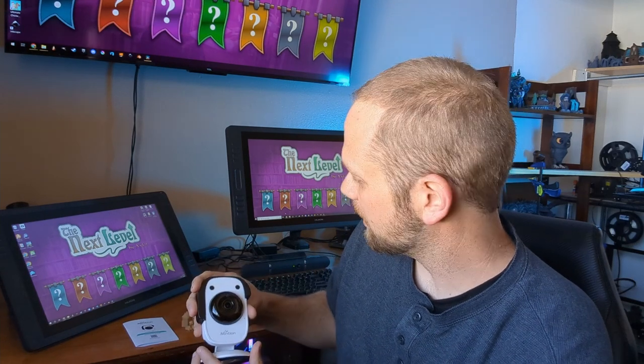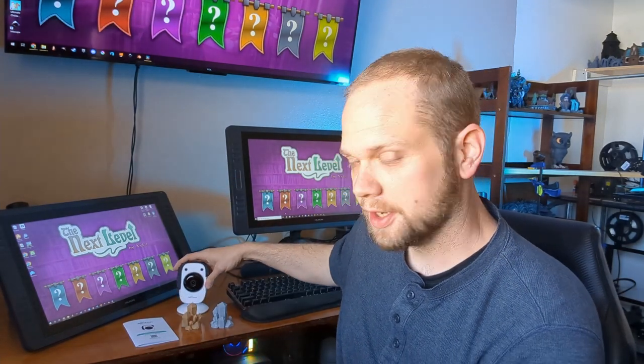So would I recommend buying it? If you're looking for a relatively affordable camera setup that doesn't require any extra coding or trying to piece together parts with a Raspberry Pi and a Raspberry camera, the little webcam thing, that's actually more expensive right now too if you look around. So I think this is a good option if all you want to do is plug in two cables, slice your files as normal, put it in the camera and go. There's very little else to it.